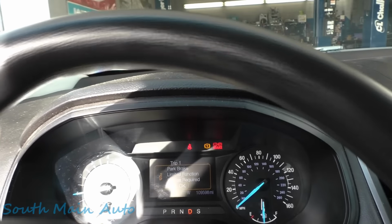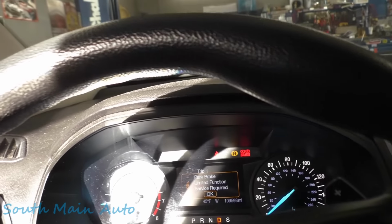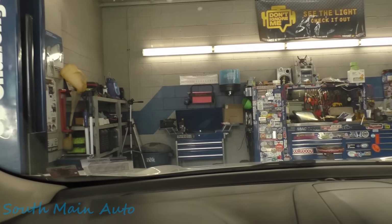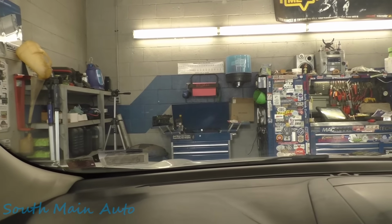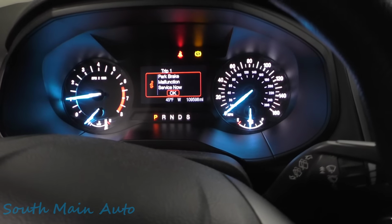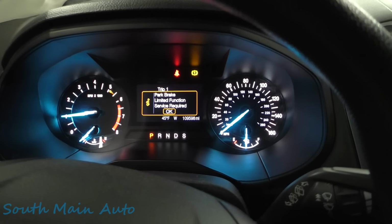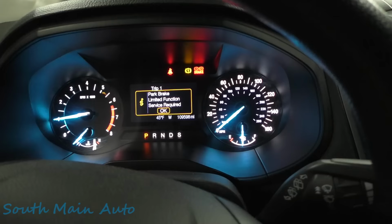So we're gonna bring this in. We'll plug it in, see if we can't learn something. My understanding, it just randomly came on. She says she doesn't even use the park brake. Just curiosity here: I hold my foot on the brake, we're in park. Okay, I pushed the park brake, pulled up on the park brake. That's all it tells us.